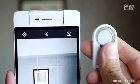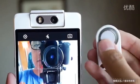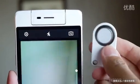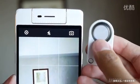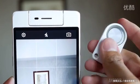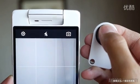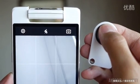You have a motorized camera up top. Yes, there's a motor underneath that will allow for the rotation of it easily and automatically, especially when you're using the O-Click. You can press right or left to immediately rotate it all the way around, or you can use up and down in order to move it in increments very slowly in order for you to get your shot off very nice and frame it just using the O-Click.